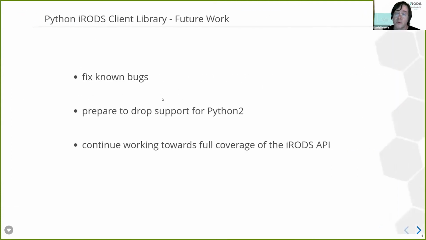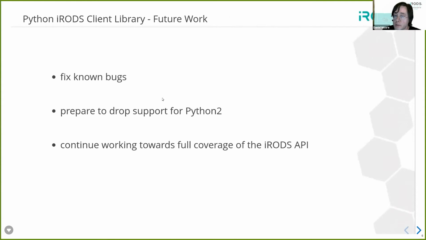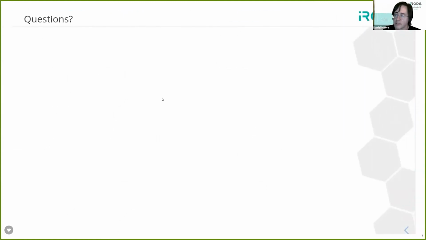So that's good. In the future, we'll continue to get the problems out of the library. Occasionally, there's been a good fraction of a wasted evening due to trying to keep things compatible with Python 2. We may just move to Python 3 exclusive compatibility. And of course, we'll continue to try to stay within a couple of steps behind the development of the server itself. And with that, I guess I'll take questions.